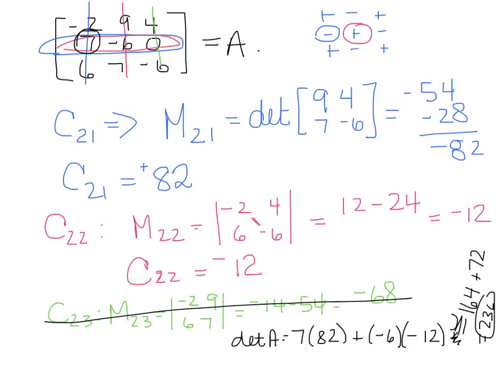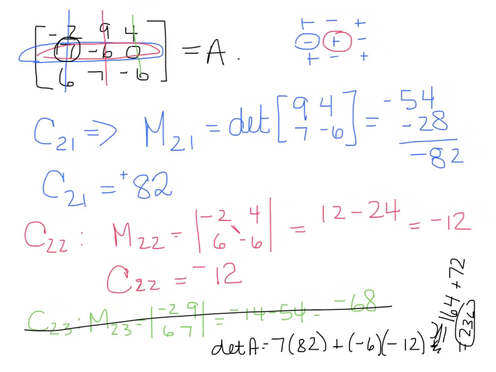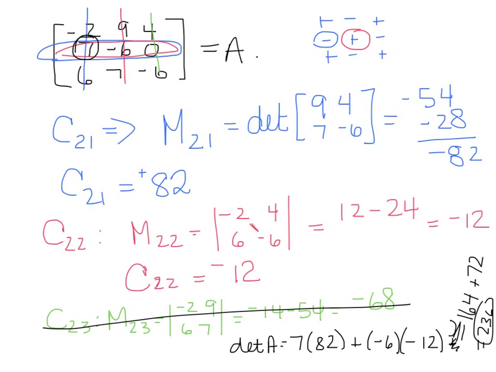Okay, so I had a slight audio malfunction. Let me finish. I think we just found C22 is -12. Now I went through and I did the calculation for C23 forgetting that I didn't need it at all. Okay, so I crossed it out. You don't need C23 because A23 is a 0. See this 0 up here in the very front? I don't need to find C23 because 0 times it will still be 0. All right, so cross out the green stuff.